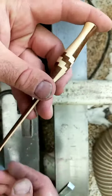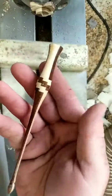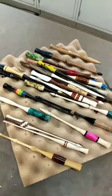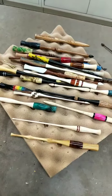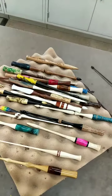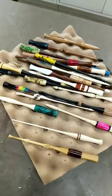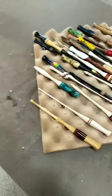That's it. So there's a pen holder from basically start to finish. I'm not going to sit and make the flange and all that, because honestly, here, I'll show you what I've got going on. I have a giant pile of pens. So I've got this big pile of pens, and I'm just throwing them into that pile and making them, and then later I will slot, flange, put ferrules in, whatever it is I'm going to do. So there you go.